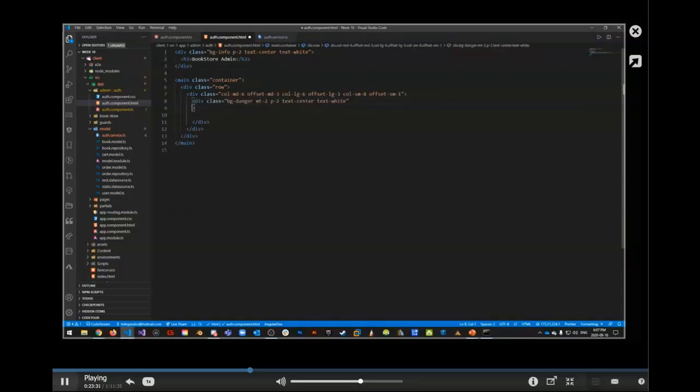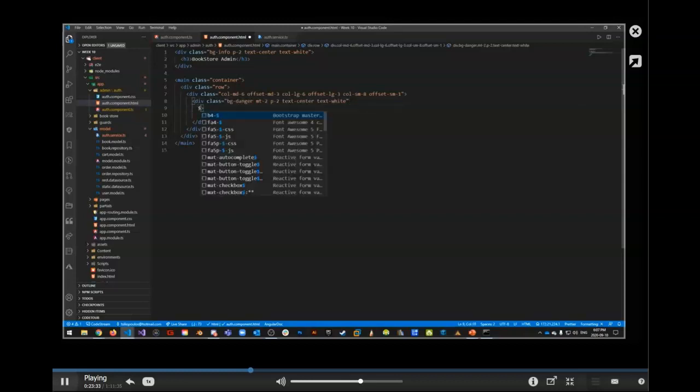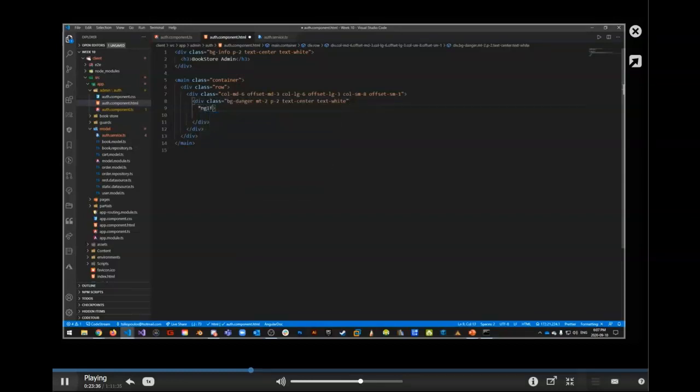But before we close this off, we're going to make this a conditional, just like we've done before. We're going to run an ngIf. We're going to say that if my error message is not equal to null, meaning we have an error message, then and only then do we want to show this part. Otherwise, don't. That's what that conditional does. We want to use data binding here, two-way data binding, to inject our error message if there's an error message that exists. If not, this won't be rendered. It's only going to be rendered if we have an error message. That's why these little directives are really, really cool.